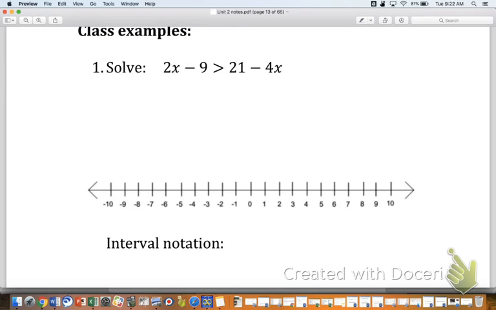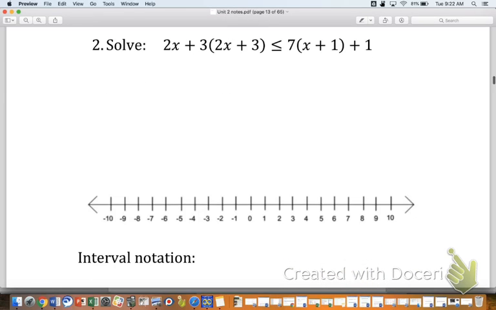So number 2, a little more complicated, right? So remember that the goal here at the start is to simplify before we get worried about solving anything. So we're going to simplify before we solve. Does anybody see any stuff that could be simplified? What do you see? Distributive property twice, right? There's 2 of them. So I see a 3 that could be distributed, and I also see a 7 that could be distributed, and we want to do both of those. Before we solve, we have to simplify.